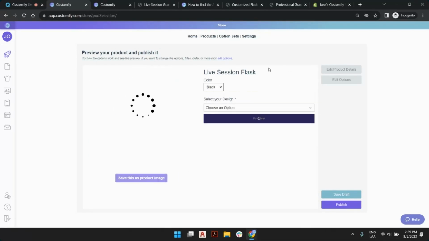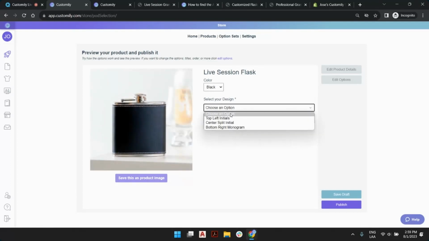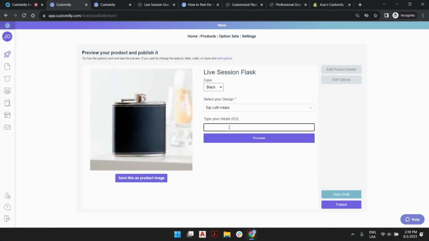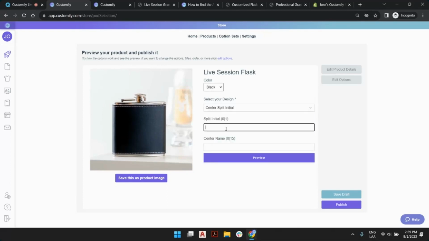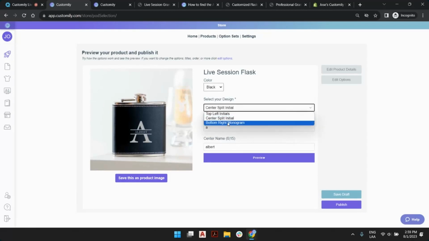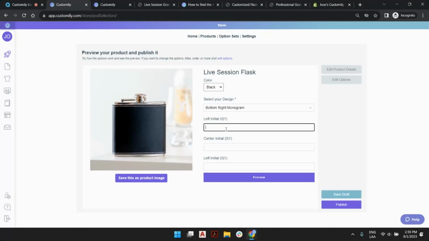Okay, so now we see the variants and we see the select your design. Remember, this is the one we set up. Or center split. Or the bottom right. See C-A-N.